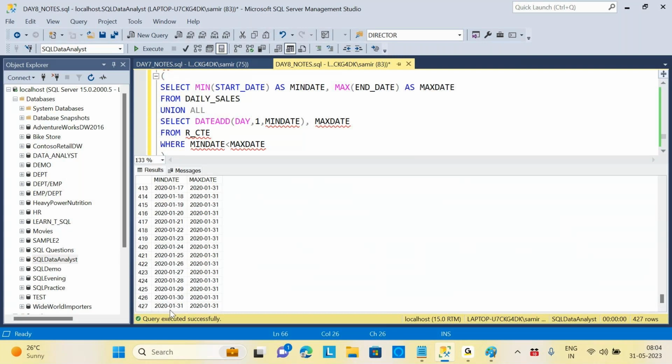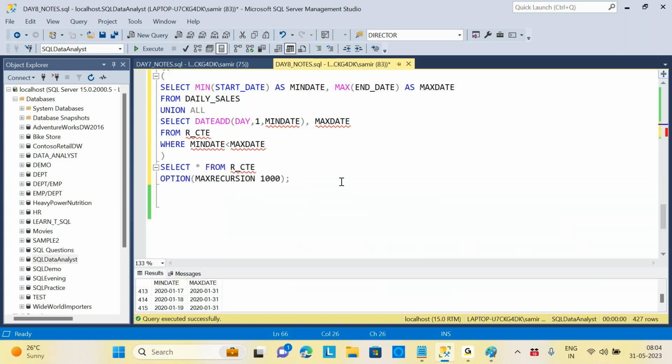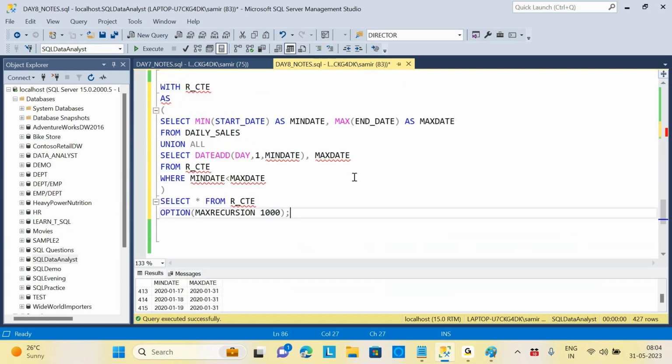Okay, first part is clear, guys. Any questions up to here? No. We are good. Everybody is on this one. Now, whatever the output I'm getting from the RCTE, let's do a join with the original table based on the start date and end date, so that I will get my start date and end date here as well.